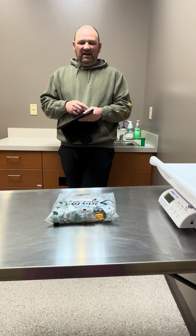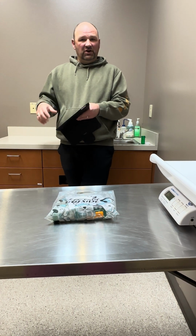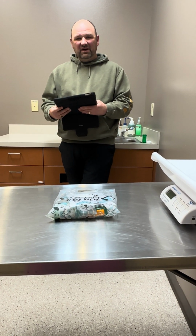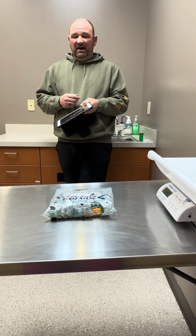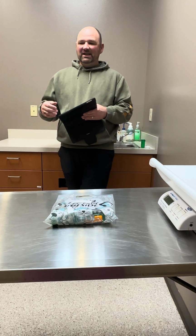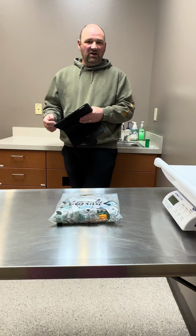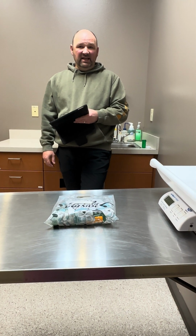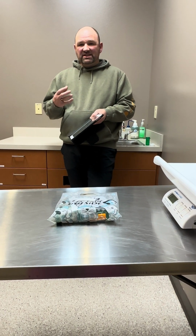If he's too painful, you'll see that he is guarding his leg when you're trying to clean the incision and things like that. He won't be eating very well, so we'd want to start some of these pain meds sooner. If he's really sedate, he's not really responding, he's just very relaxed, he doesn't care that you're messing with his leg at all, that's probably a little bit too sedate, and we might want to adjust his pain meds on the downside. Right now he's got a pain patch on.